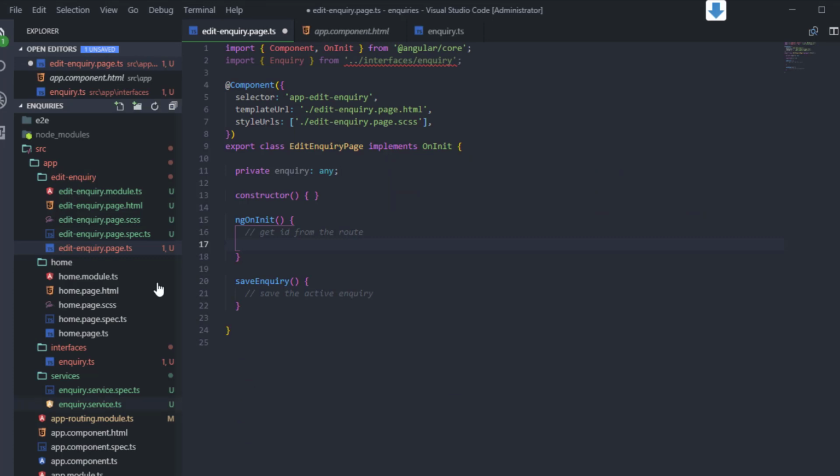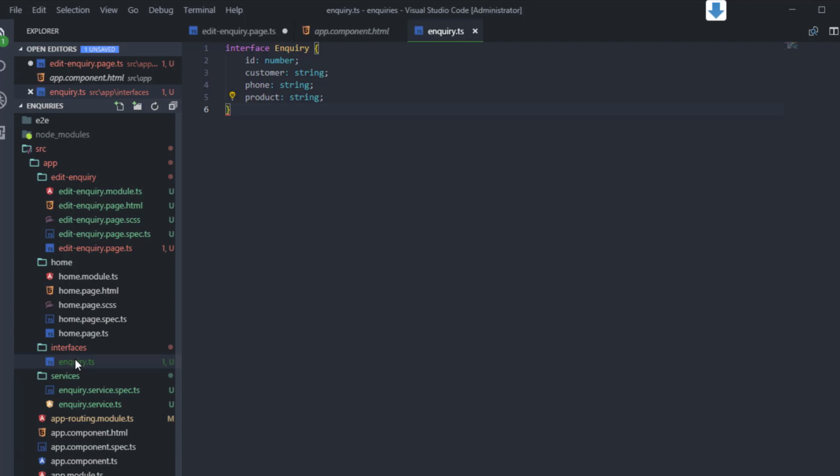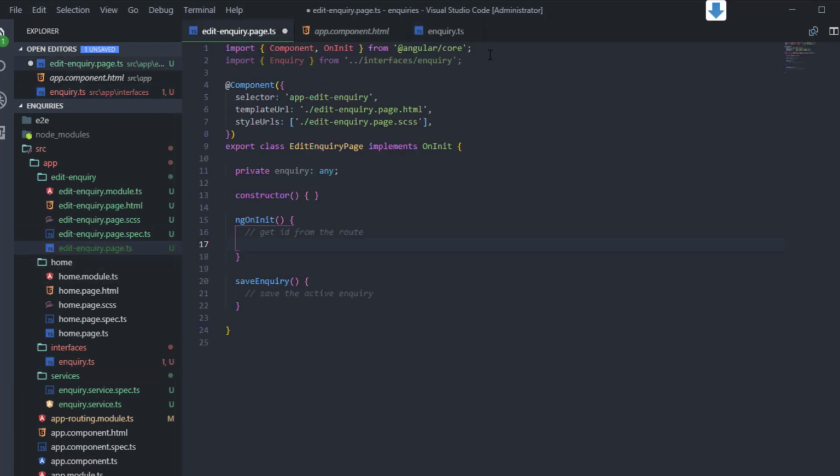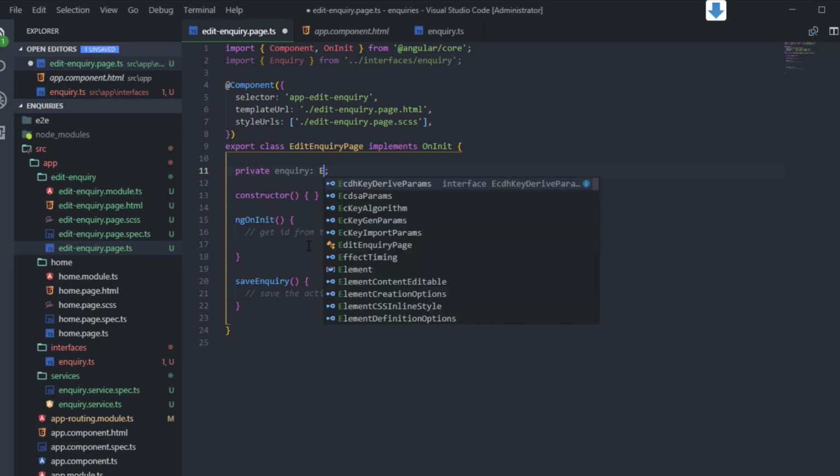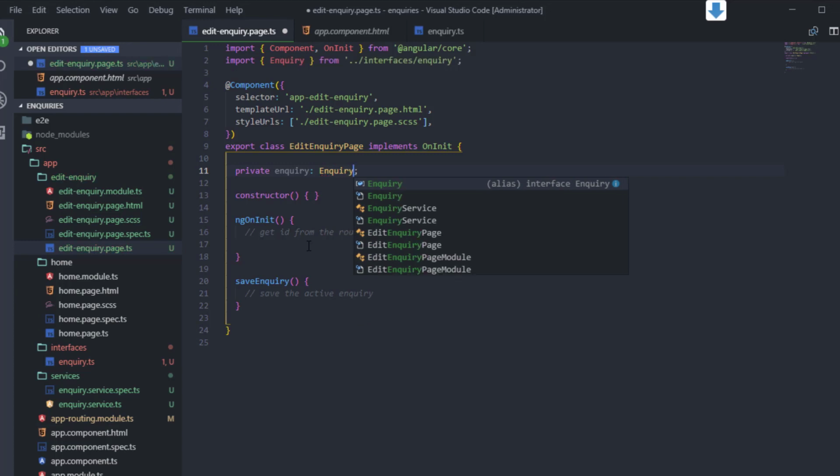So why do I have a lovely red line? I have an error. It's because in our inquiry, we never exported it so that it could be imported. Control S. We now go back to our inquiry page. Our error is gone. That proves my point. We have to export something before we can import it and use it. So I'm now able to say that instead of any, I can make this one of type inquiry. That's us wrapped a whole structure up inside one word.